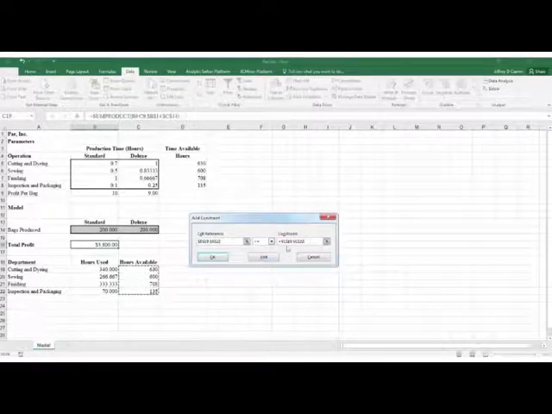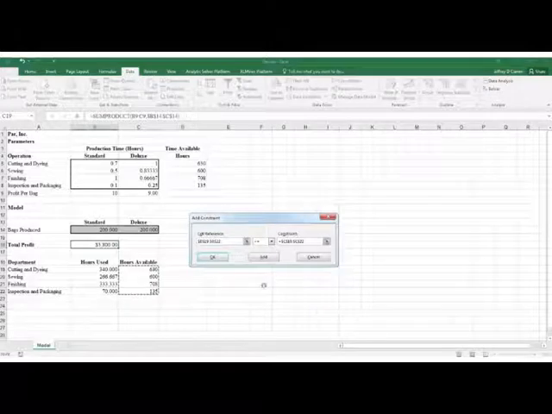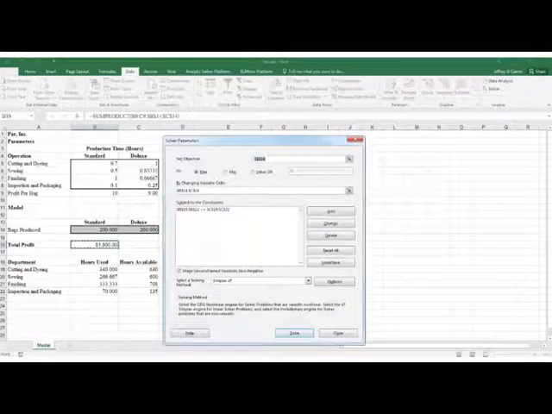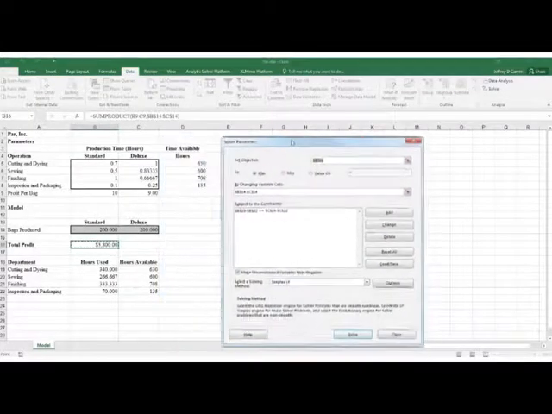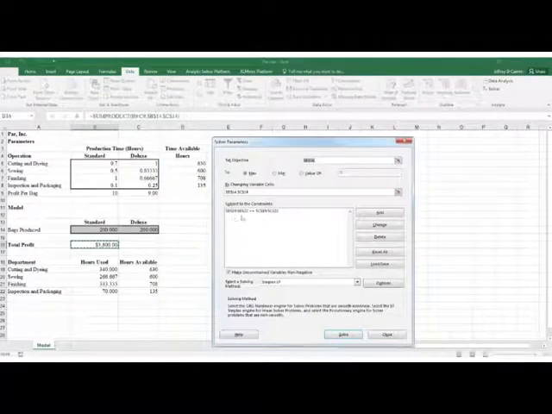Notice it has put in C19 through C22. So what we're conveying with this one use of the Add Constraint box is B19 must be less than or equal to C19. That's the cutting and dyeing. B20 must be less than or equal to C20. That's the sewing. And similarly for finishing and inspection and packaging. So I'm going to say OK, and you'll notice that in the dialog box now we have B19 through B22 must be less than or equal to C19 through C22.